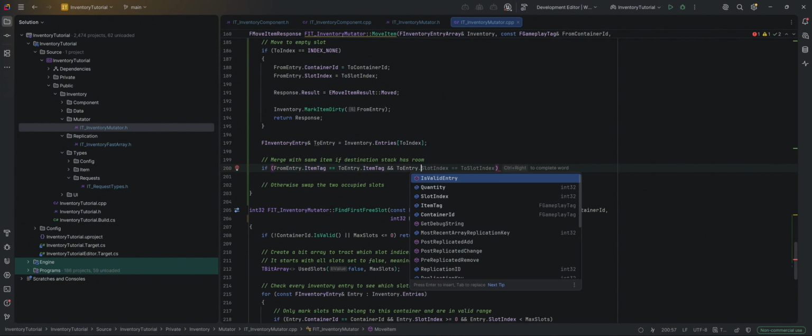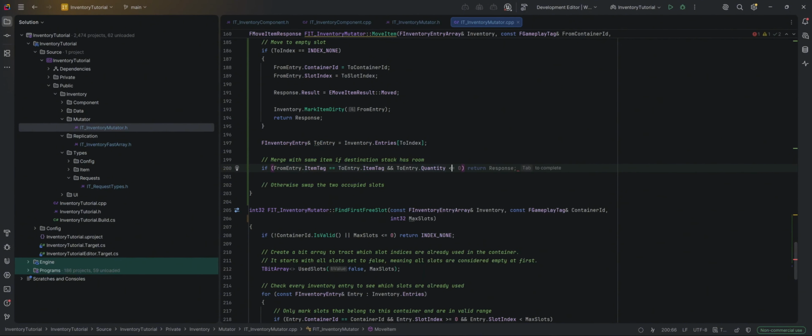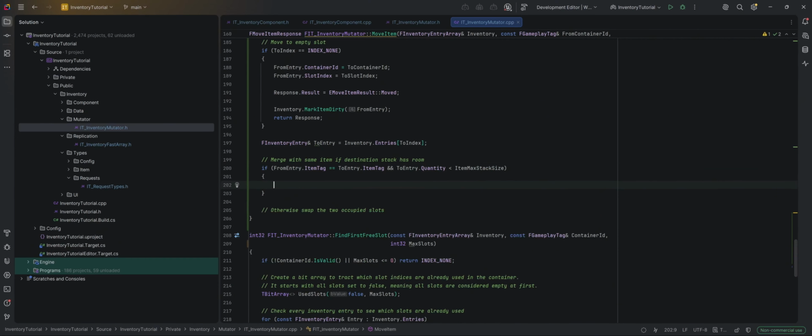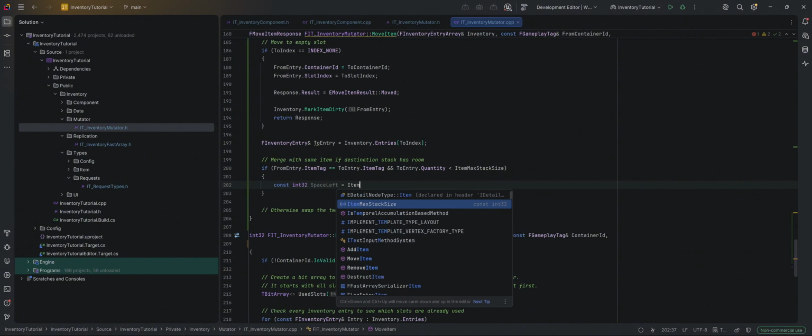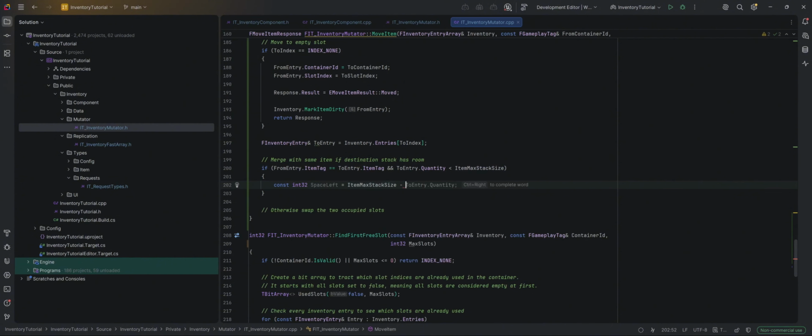To entry.quantity is less than item max stack, making sure that we indeed have room in there, that we can stack it. Alright, so let's do const int32 space left equals item max stack minus to entry quantity. So that's the amount of space left.